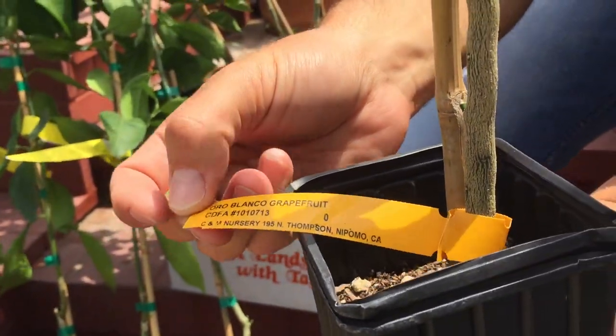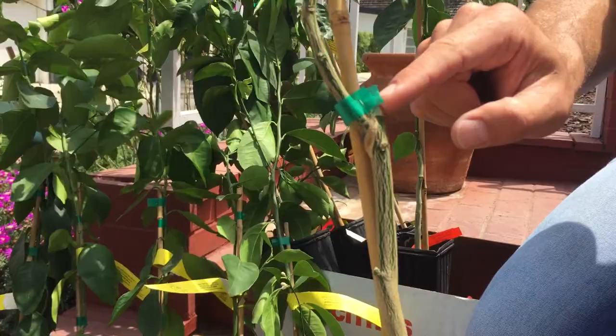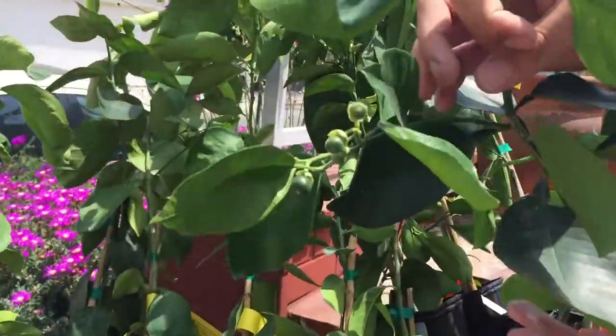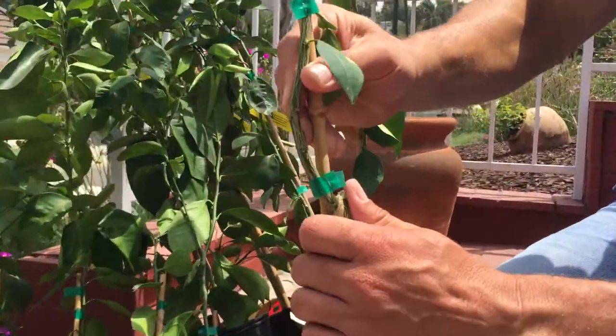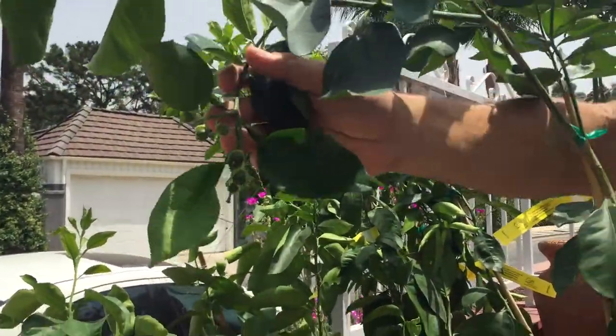So we didn't discuss this one. I thought I actually grabbed the Oro Blanco. Again, the rootstock, the graft union is right here and then it grows up. And then take a look at the end of this. Take a look at all those fruits. So we've got this plant. It's grafted about a year ago and it's already wanting to give 1, 2, 3, 4, 5, 6 fruit.